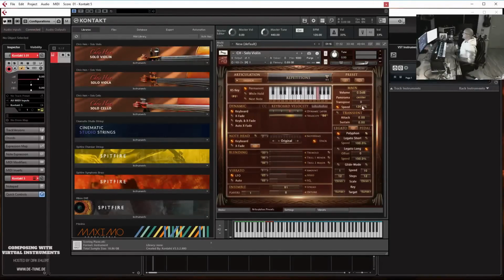Maybe it will be a future update to actually double click and enter the note value manually. You can bring that up to 200. Unfortunately, the speed control only works in keyboard mode. When you switch that to crossfade, it is gone. So you can't do that in crossfade mode. But for that patch, it's not too bad. So if you need to speed control the repetitions, be aware that you need to have them in keyboard mode.